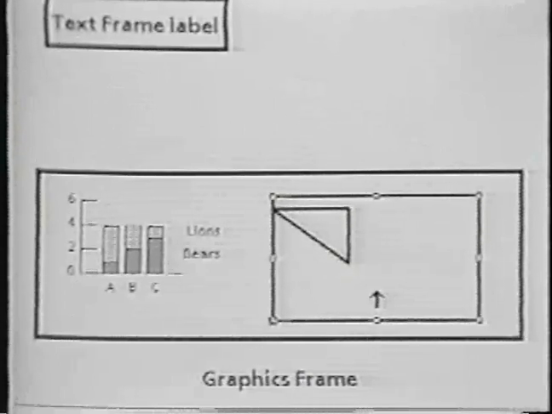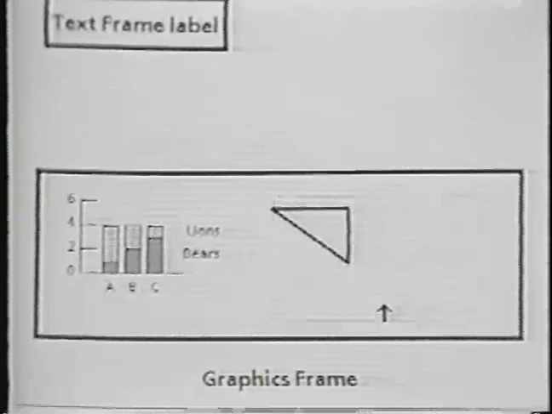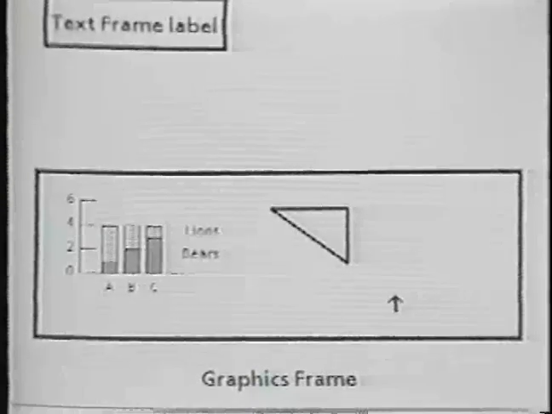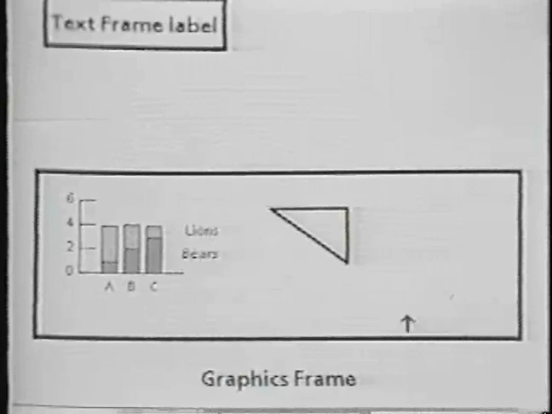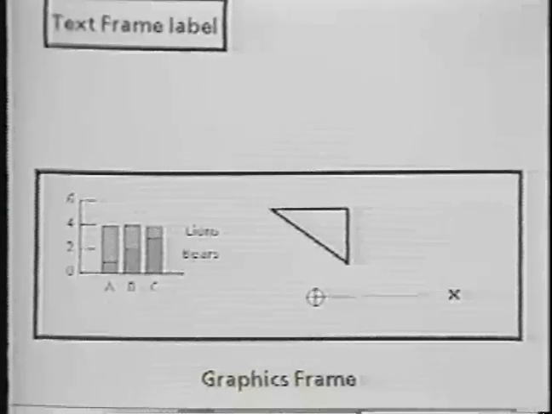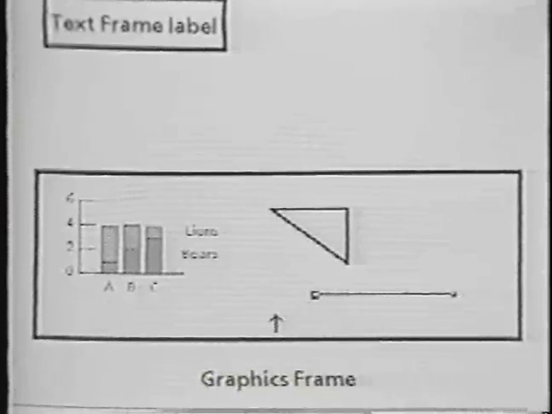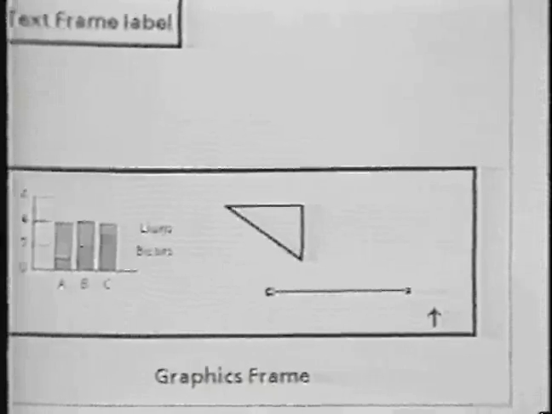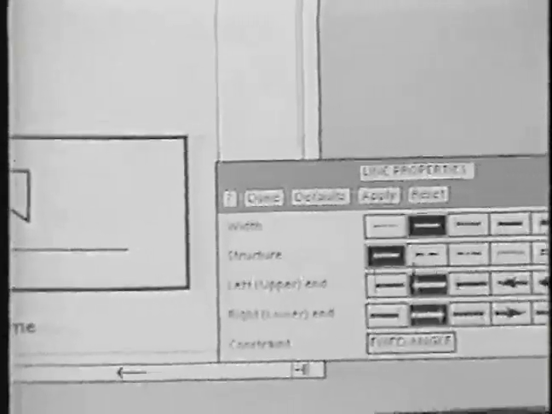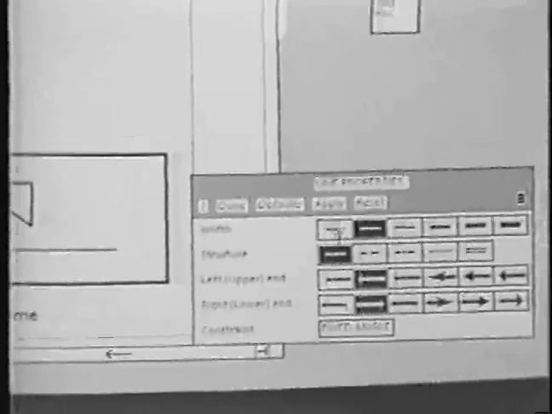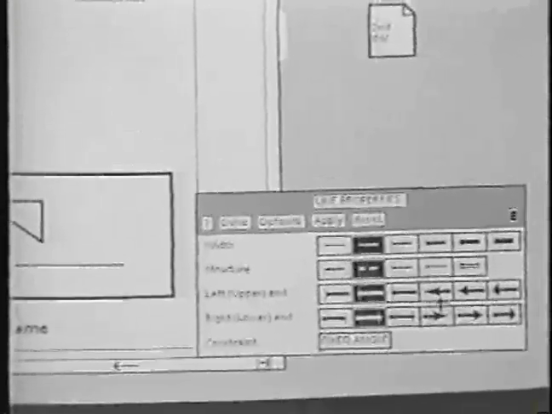All Star graphics objects are created by copying an existing object, with the exception of the line. We provide an optimization by saying make line, which draws a line from the last click point of the mouse to the current cursor position. Lines also have properties. Properties of lines include width and structure, as well as optional arrowheads at either or both ends.